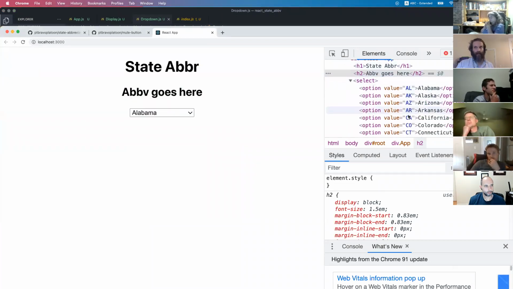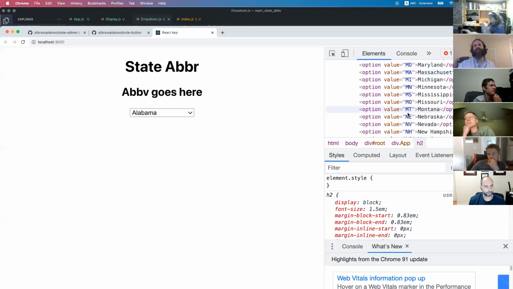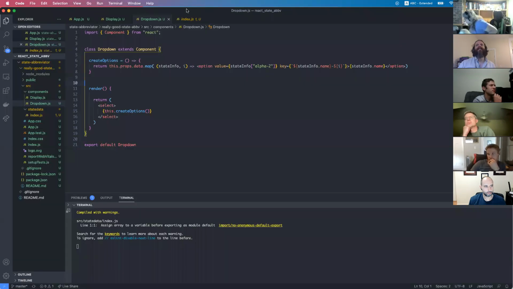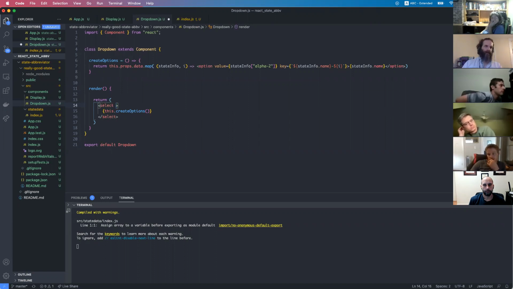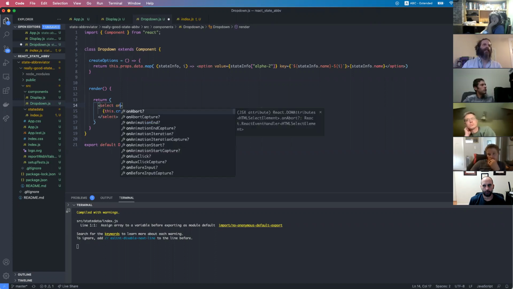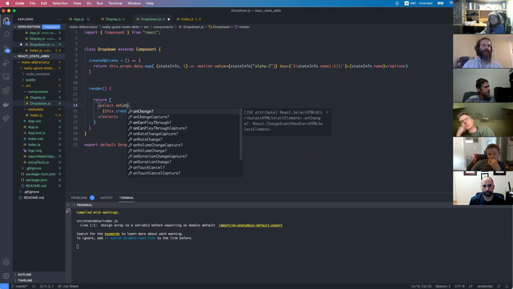Now we have the actual abbreviations here. All right, so that's looking a lot better. So now we have this, nothing happens really. So what we need to do is add an event listener, the React equivalent of an event listener here. And we'll listen for the onChange event, the change event.